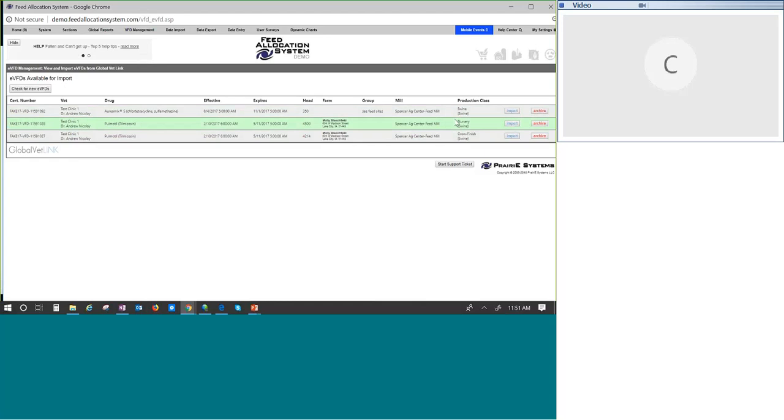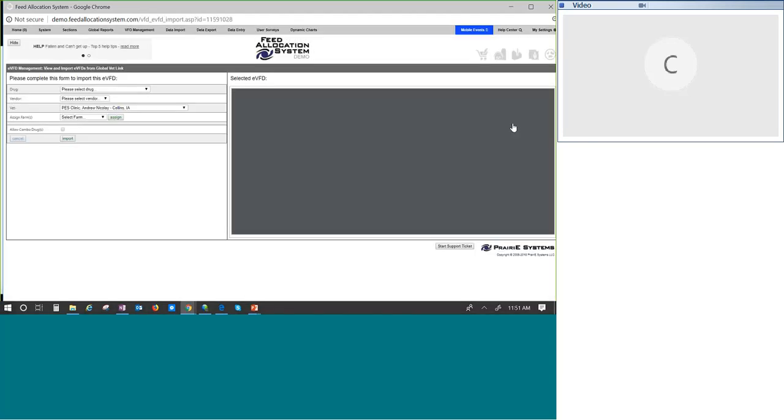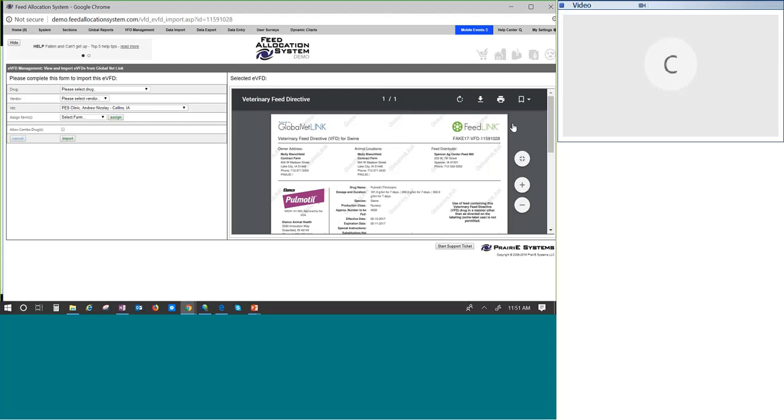Once they're imported into this screen to say that there are electronic VFDs available, you will click on the import button, and it pre-fills as much information as it knows about the medication in the VFD.